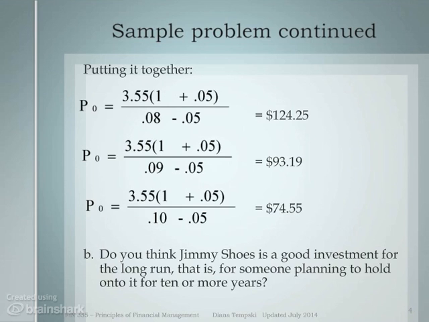At the required rate of return of 8 or 9%, the stock is selling well below the perceived true value of the stock. If the required rate of return is 10%, well, then the stock is pretty much selling kind of right in there. It's not too far off. It's within cents of its true value. So it may very well be a good buy now because it's going to grow at a 5% rate in the future. So notice how subjective this model is and how subjective it can be to compute a value of a stock. You change one component and you're changing the end answer, and that's how it is with stock valuation. That's what makes it so tricky.